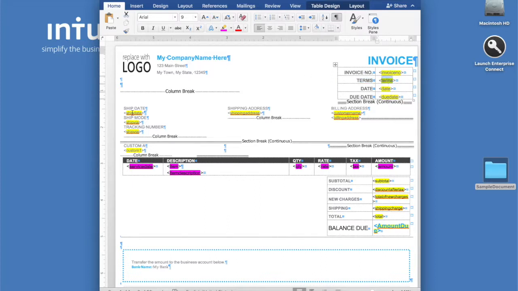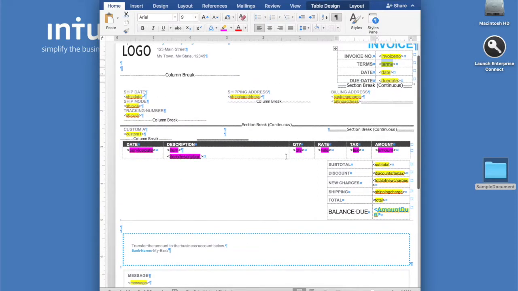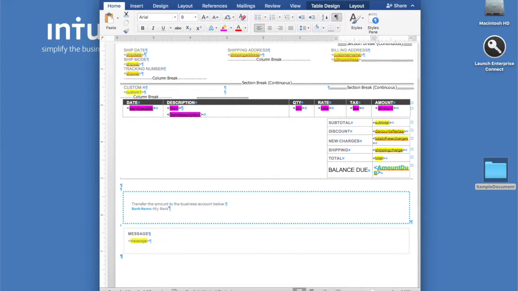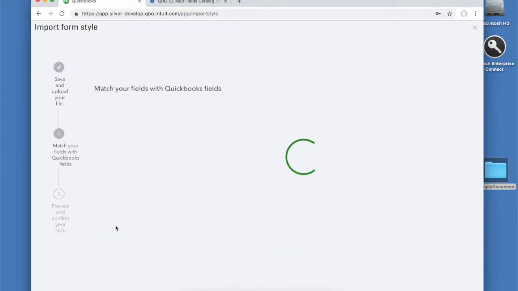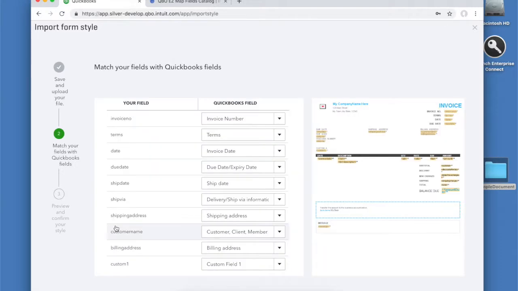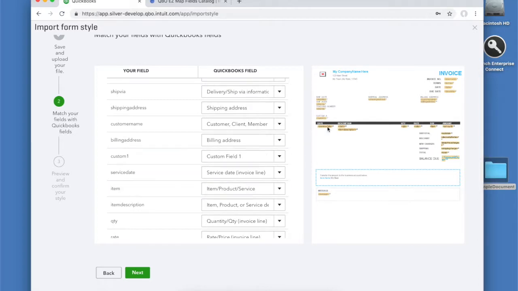This is where the Easy Map catalog is really handy. This catalog, which is part of the help content, lists all data available for mapping and gives it a unique name. When you use these known fields called easy mapping fields, Qubio knows exactly where to pull data from when the field is used in your template. Let's start the import. Notice that on the left is a mapping process. But since our sample uses easy map keys, mapping is already done for you and all you need to do is accept by choosing next.